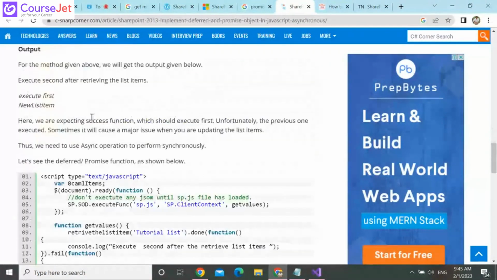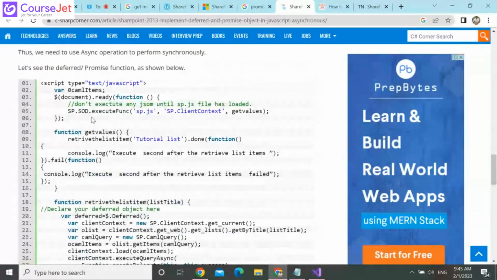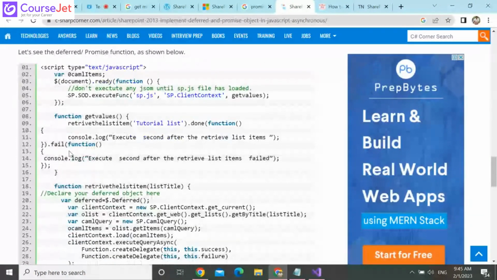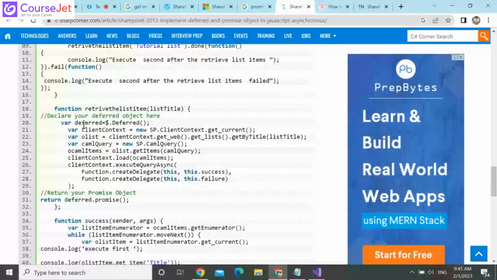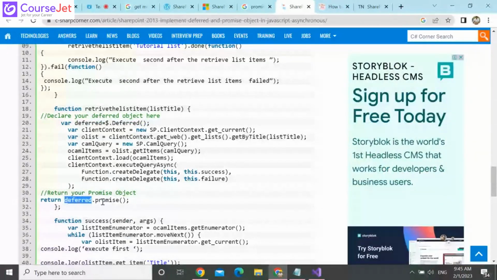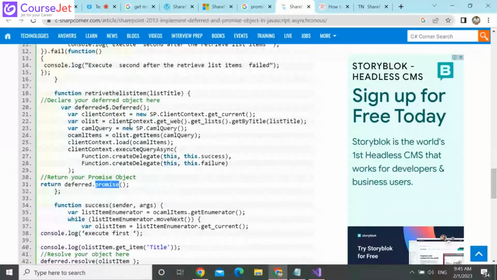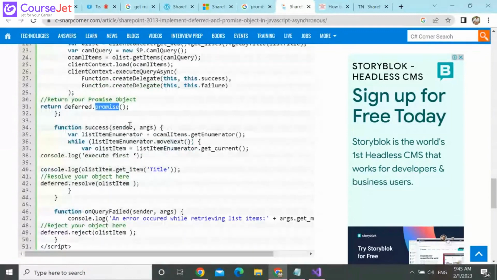You can see how they use deferred and promise in the second method. They declare a variable using defer, and at the end they use defer dot promise. There is also cancel, which they would have given in the failure method, sorry, reject.